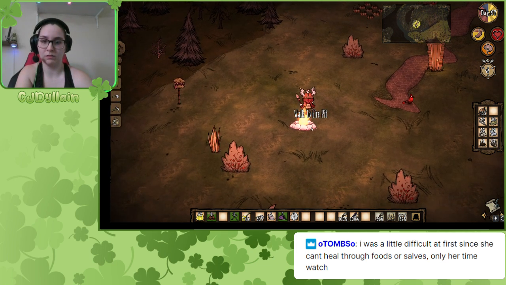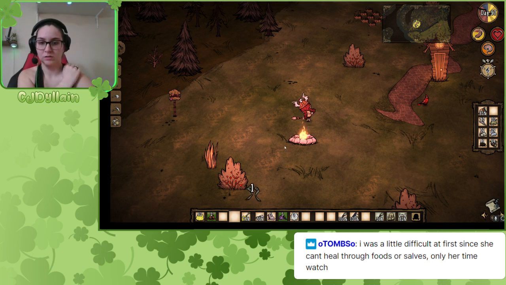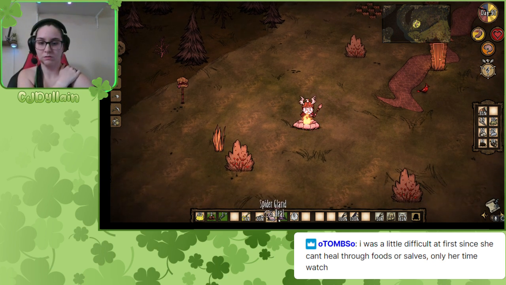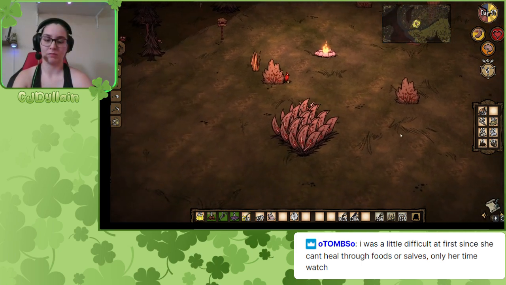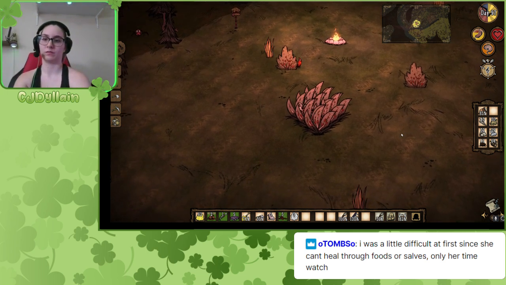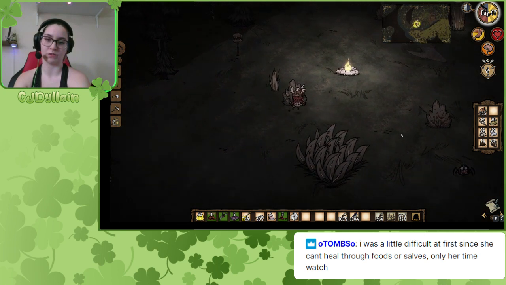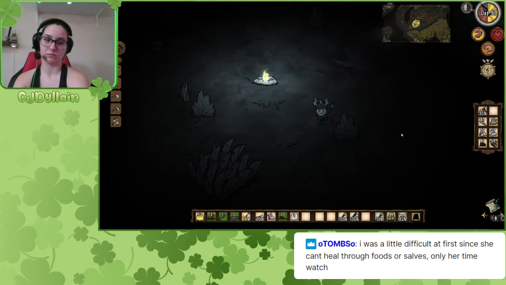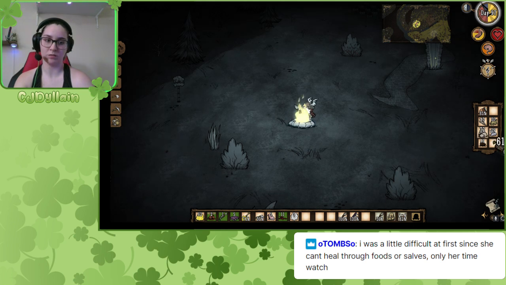I'll build a little fire. Cook off the frog legs. Cook off the monster meat. Use as a backup. I mean, I'll grab all these berries. Oh. Can't eat them, but can at least use them as filler. I don't like being able to hear the spider queen and not be able to see her.